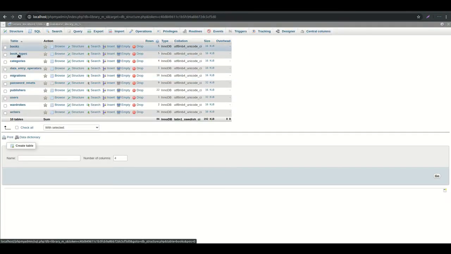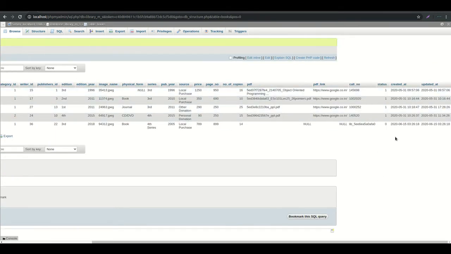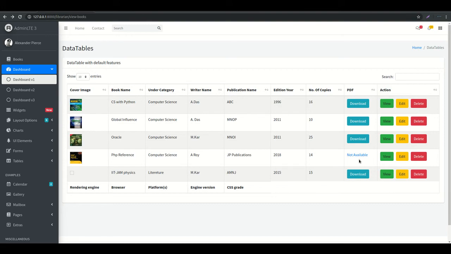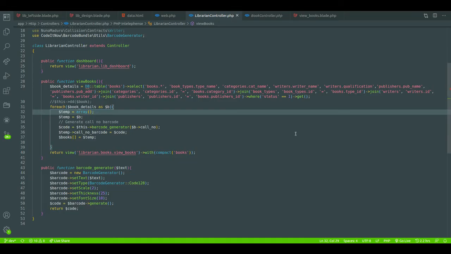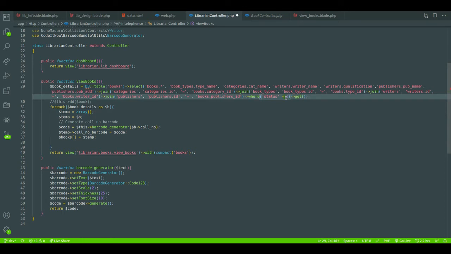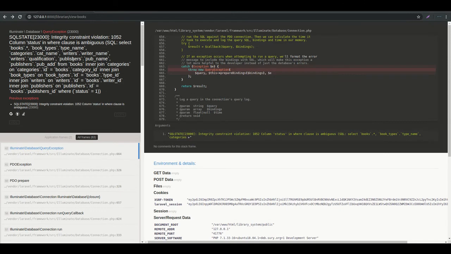So go to that books table. Status is 1 or 0, so where status only 1, where status equal to 1. Third bracket needed, I think. Again reload it. Oh, status in where clause is ambiguous.